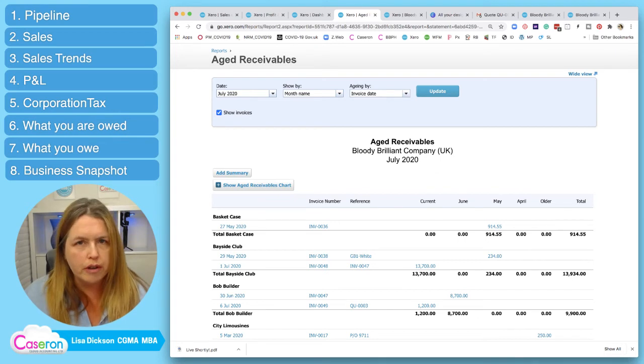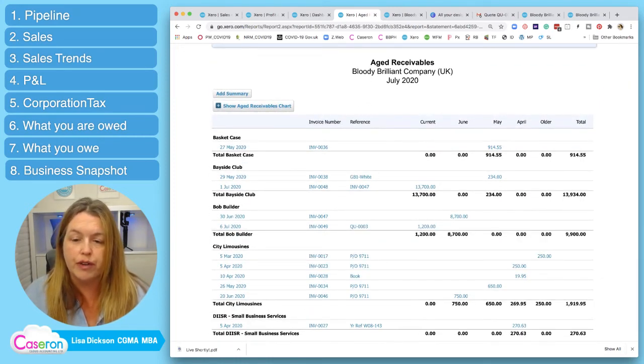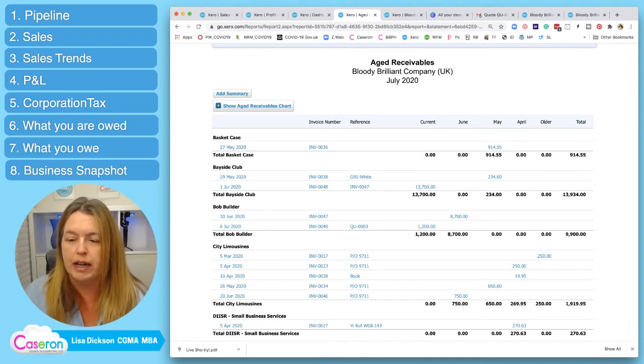The people that know they ought to pay and they haven't yet. They're the overdues, the outliers. And they're the ones you really need to focus on. And they're the ones that you can keep your updates on here in this reference field. So at a glance, whenever you look at your credit control, you can see exactly where you are with each one. Then you can click on the invoice and drill down into the detail a bit later.